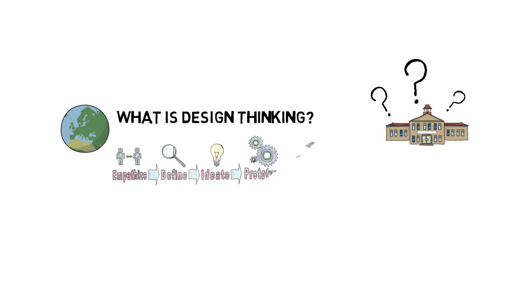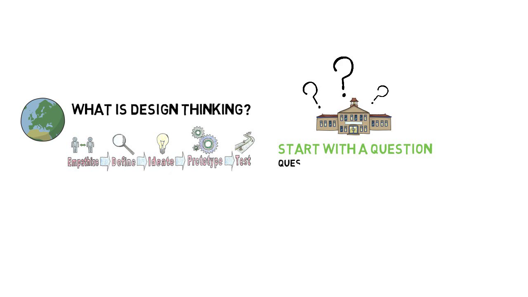Through DT Philly, we're going to help guide you through this process so you can design something to impact your school or community. When you begin, the solution will not be apparent. But that's how the process starts. You begin with a question, not an answer. There are 5 key steps that you'll go through.